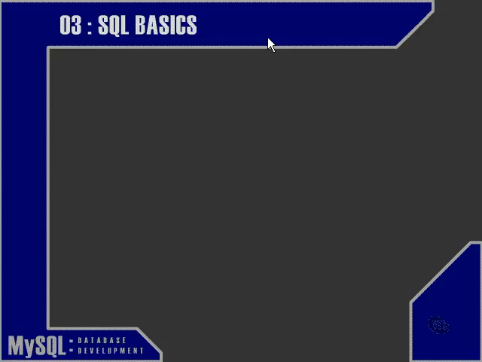In this chapter, we're going to look at some of the fundamentals of using SQL. SQL is pronounced by some people as just the letters S-Q-L and by some people as "sequel". It doesn't matter which way you say it, it's your personal choice, but it stands for Structured Query Language. And Structured Query Language is a fourth generation language, which means that in comparison with languages such as C++ or Java, it is a lot easier to read to the untrained eye and is a lot more similar to normal human syntax.